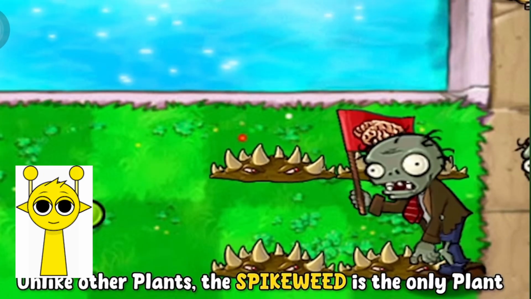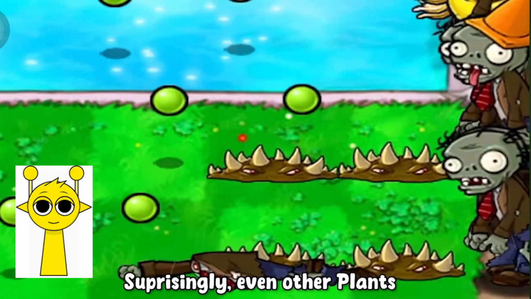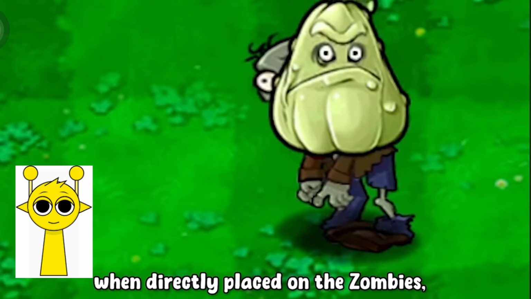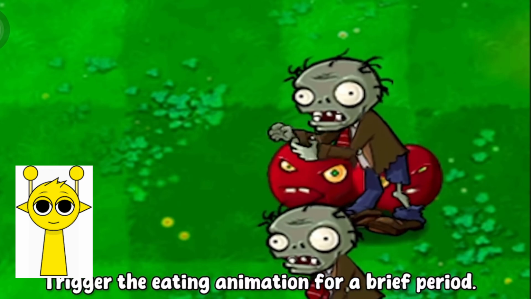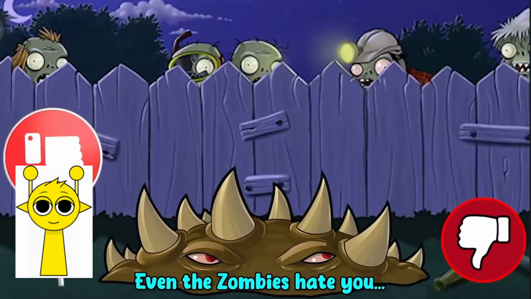Unlike other plants, the spikeweed is the only plant that cannot be eaten by the zombies. Surprisingly, even other plants like squash and cherry bombs, when directly placed on the zombies, trigger the eating animation for a brief period. Guess nobody likes you, Spikeweed. Even the zombies hate you.